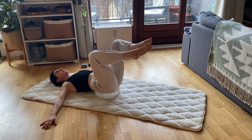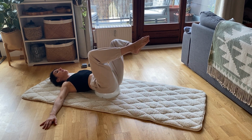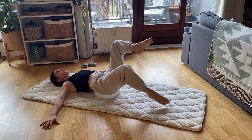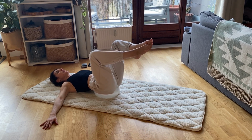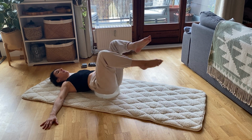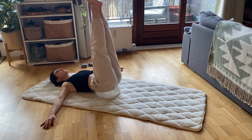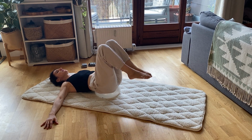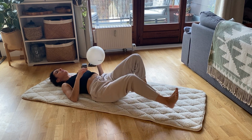Cool, let's open up the knees and do it again. So down and then tap up. And then down and tap. Great. 4, 3, 2, and 1. Great, let's stretch up both legs for a moment and just let them hang. Super, bring the knees in, slowly bring the feet back down to the floor. You're gonna remove the ball. Great, so let's flex out those feet.